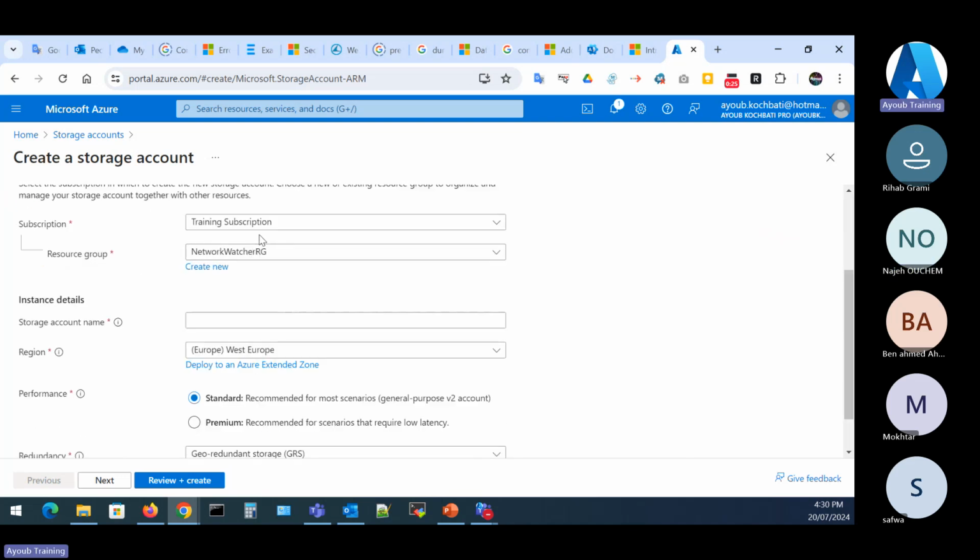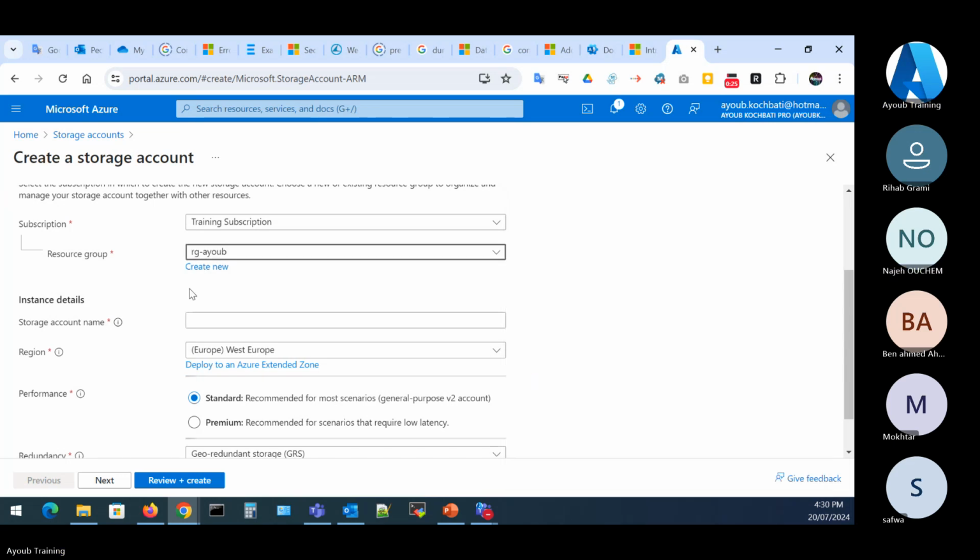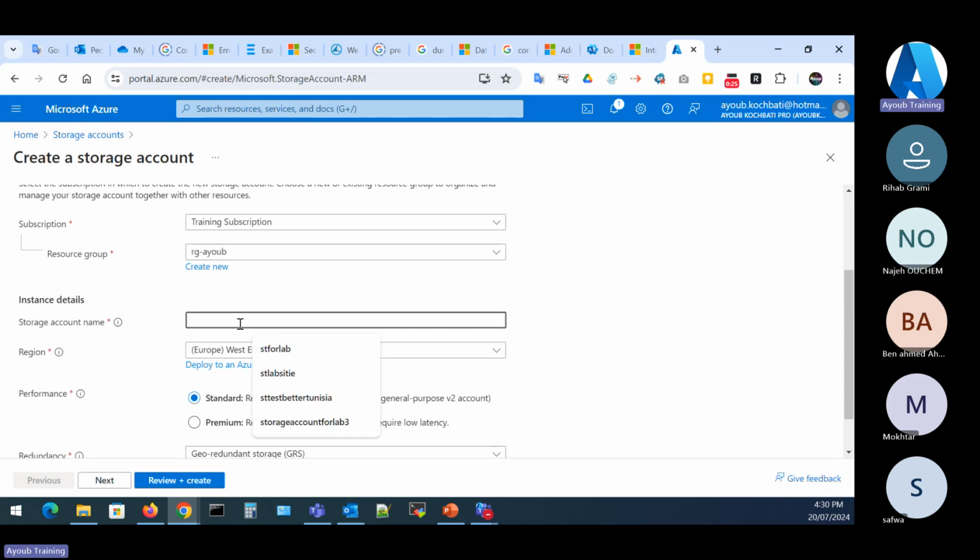Okay, we always use the training subscription, and the resource group was already created before, last week, so everyone chooses their resource group. For the name, like I said, don't forget that it should be a unique name, without capital letters and without spaces, of course. For example, always ST like storage.